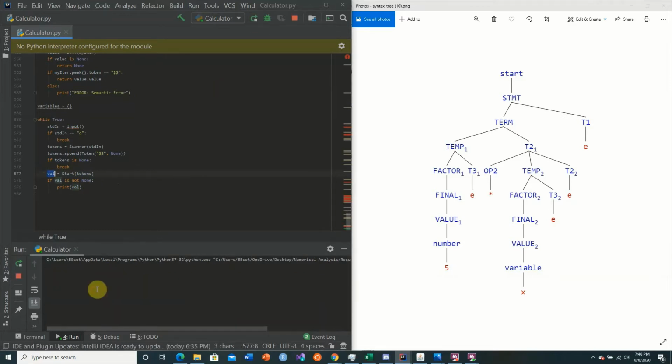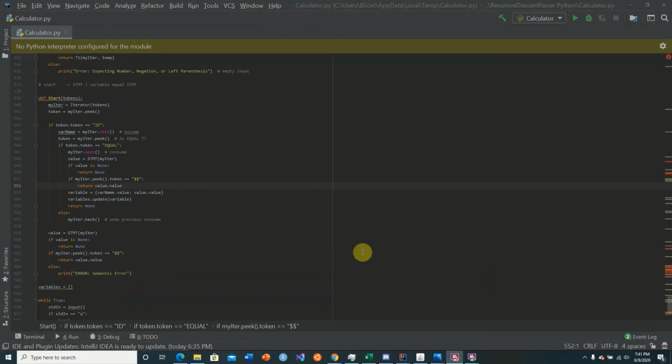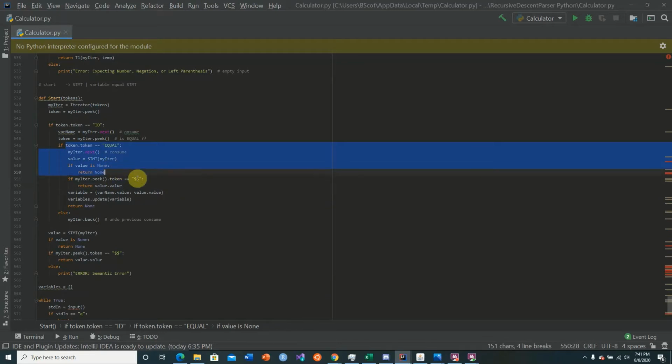So here we can say x is equal to 5, which is interesting. Say x. So we're having some problems here. So after debugging for a little bit, I found out here that once we had the variable, we check to see if we reach the end of the list, end of the input, and then we return the value. We do not want this to happen.